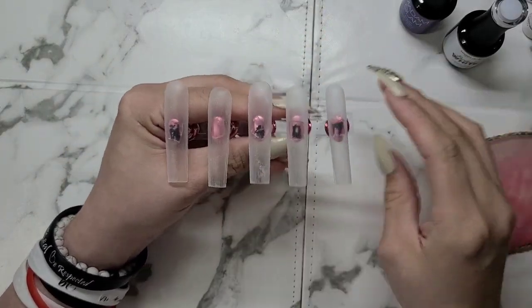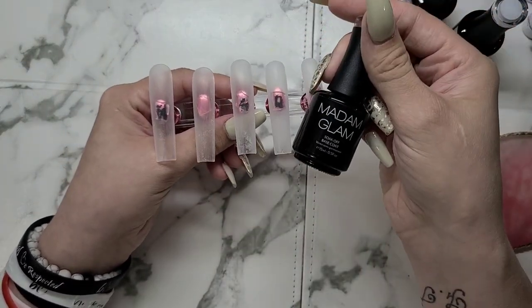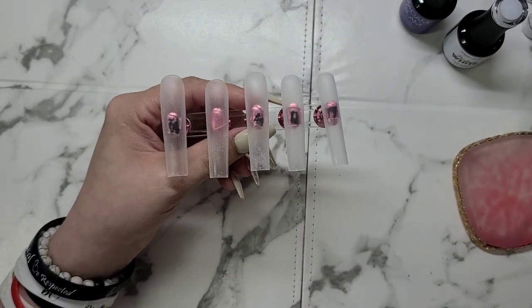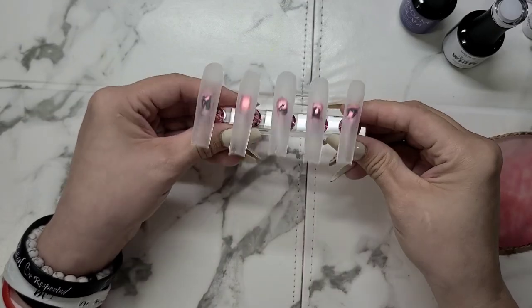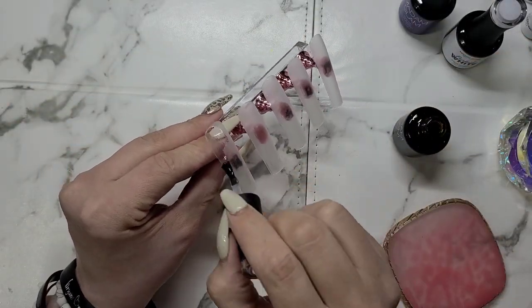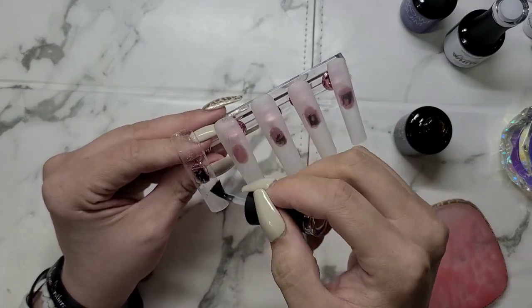I have buffed these, and I'm just going to go in with a base coat, and then I will go in with polish, and we'll see where we're going and what we're going to do. I hope you guys enjoy. I'm just going to start by basing these nails and then giving them a cure.